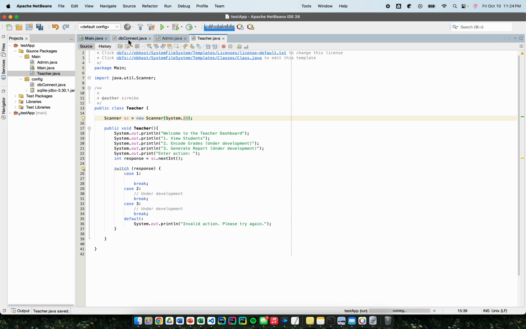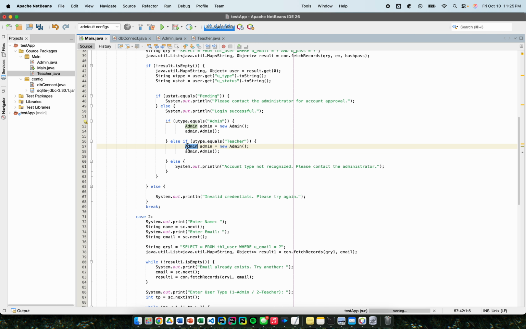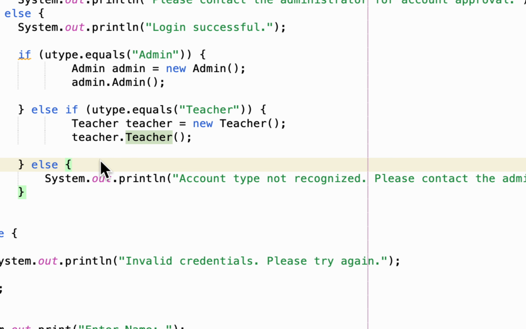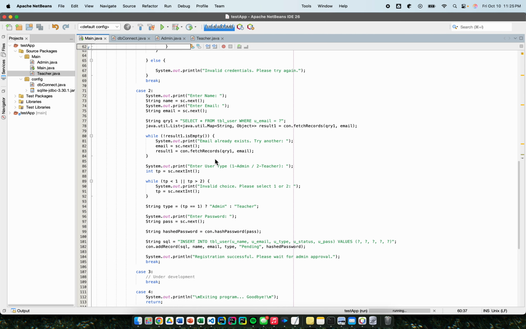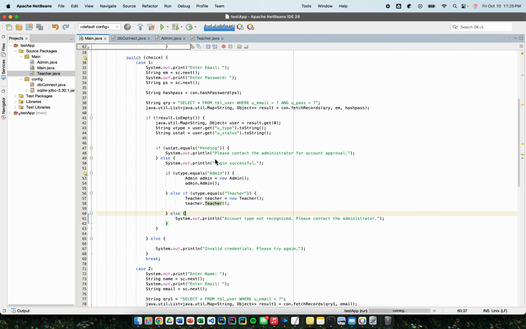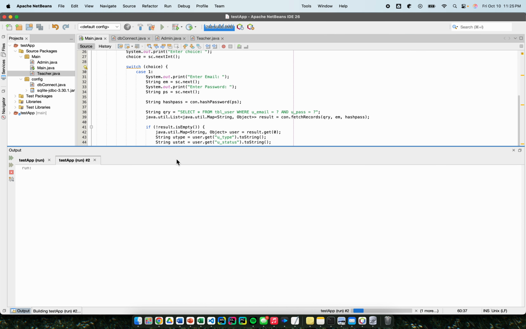And then what we need to do when we go back to main is we're just gonna call, instead of admin, I'm gonna call teacher. Teacher is equals to new Teacher, and using the teacher object we can call teacher. That's it. So yeah, not only were we able to do registration, but we at least minimized the code when it comes to admin processing and teacher processing.